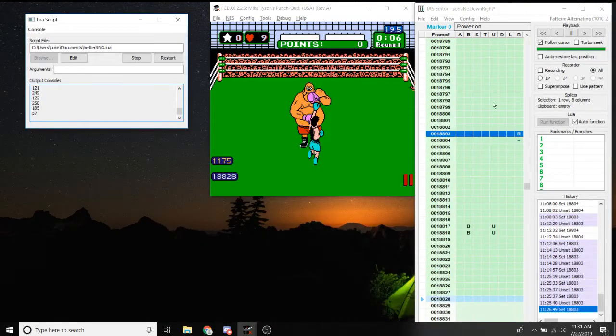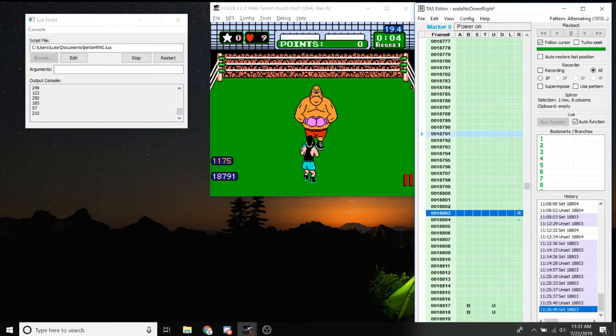Okay, hello. I'm gonna make a quick guide on how I check what RNG values are used to determine what action the fighter will take. And I'm gonna use Hippo as an example because he's really simple. It can be used on anything, any fighter, though.